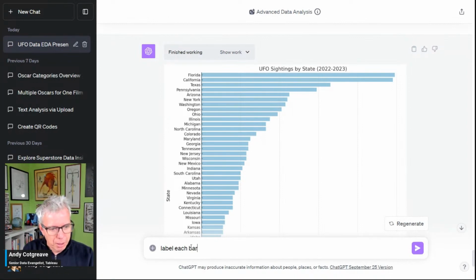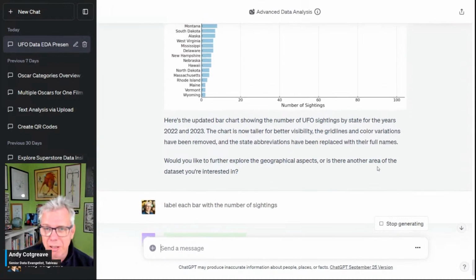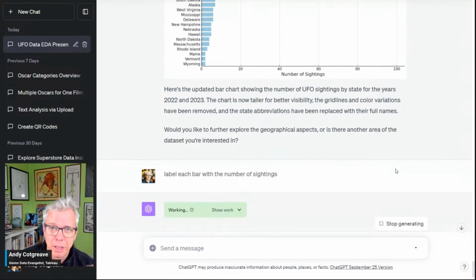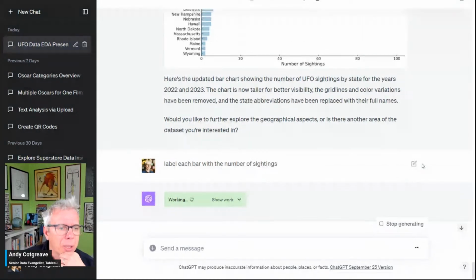Label each bar with the number of sightings. Again, in Tableau, this is like a single button click, and the same in things like Power BI, Excel, etc. It's got to go and do the entire work all over again. Presumably it's going to take what it got from the conversation. Anyway, while it's doing that, what can we see?